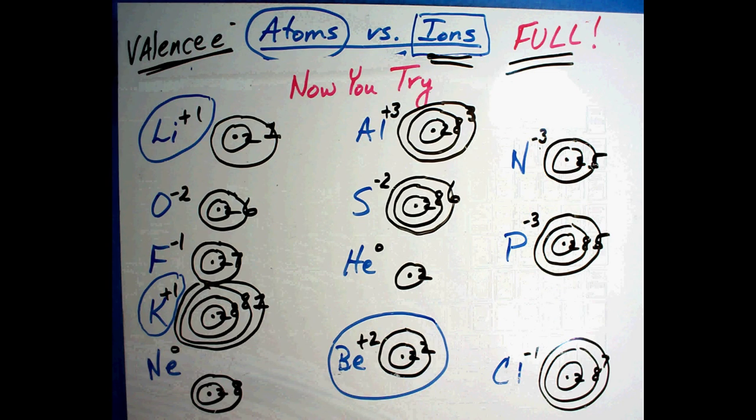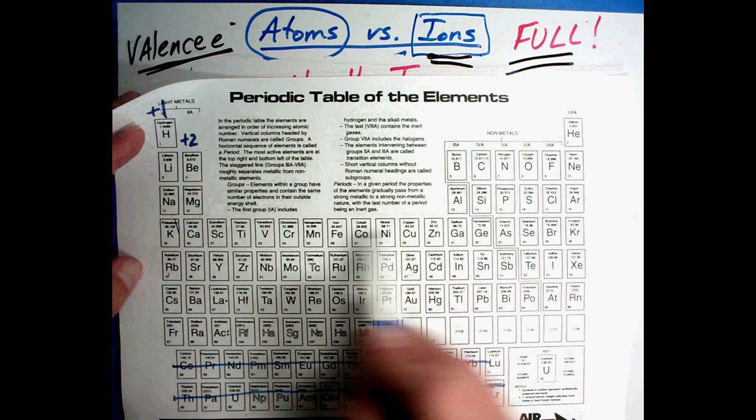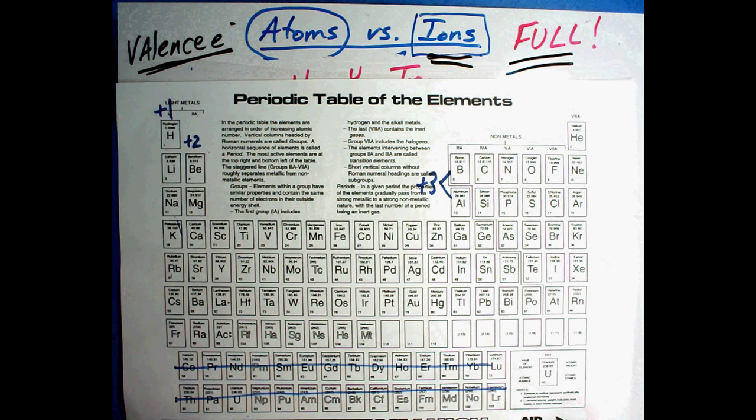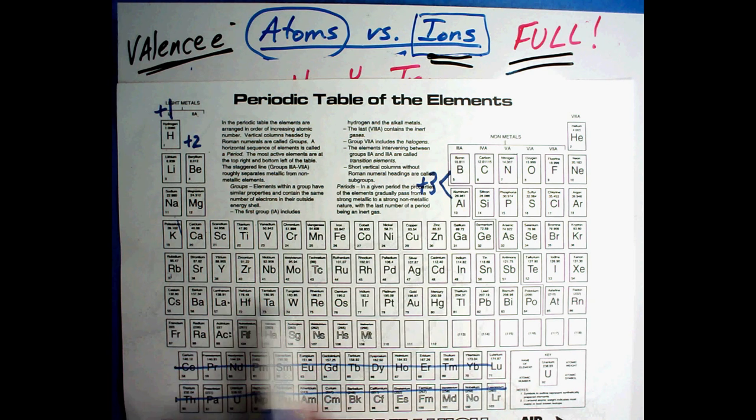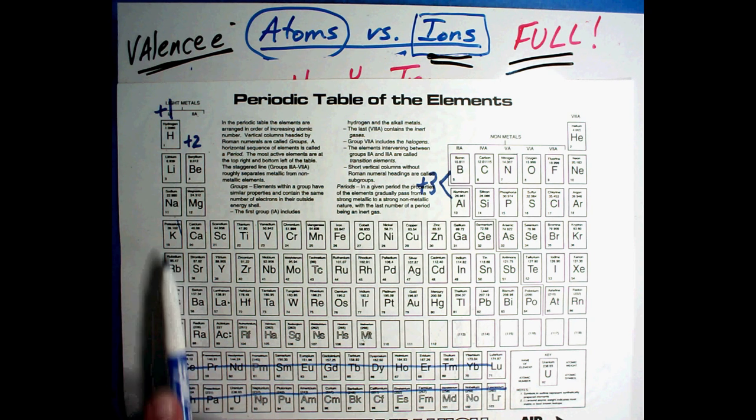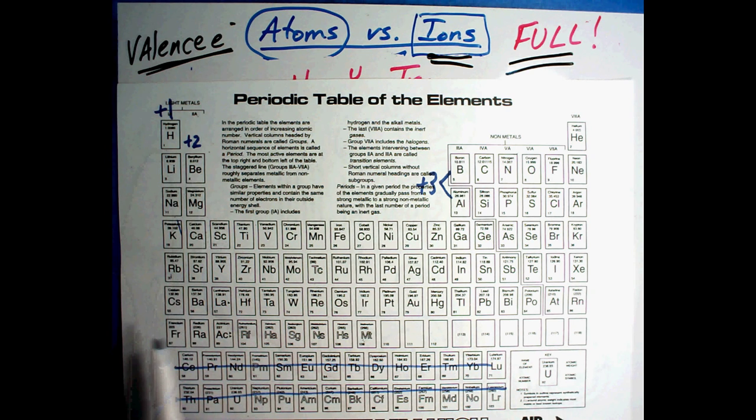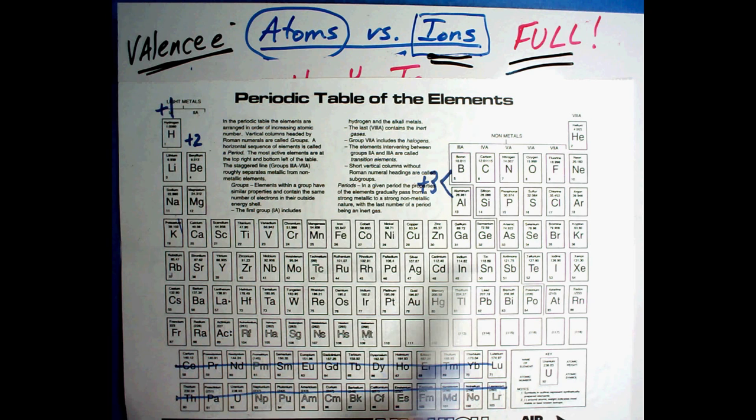Let's look at this guy right here, aluminum. Well aluminum is plus three. So we went plus one, plus two, skip all the short columns. This guy and this right here, plus three charge. Now why do you hold two? Well, these short columns in the middle are called transition metals, and transition metals mess around with their electrons so much, they just don't follow the rules that everybody else does. So we're just going to talk about the columns that go all the way to the top.